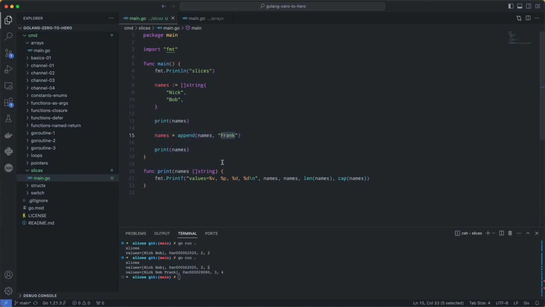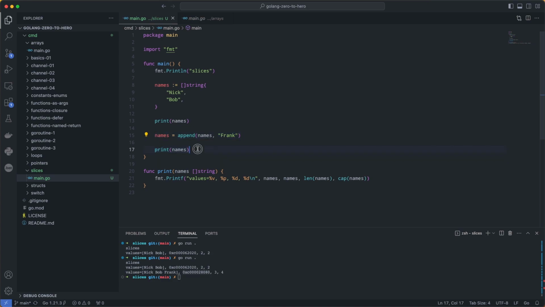But when we added one more, something different happened. So you can see the location here is different than that location, and also it increased our size by 2. So we now have a capacity of 4, even though we're only using 3 spaces in there. Now, this is how a slice is dynamically sized. We don't have to worry about how big the capacity will be. It will automatically reallocate the underlying array into a different memory location and add Frank onto there.